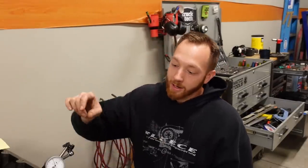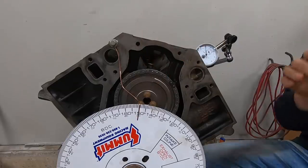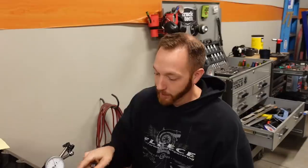I put the dial indicator on top of the number one piston, crank it over until I see maximum lift. I'll tweak the little pointer here to be about zero, and then I'll roll the engine backwards by about 50 thousandths less piston lift, and then I'll take a reading. I think I had 13 degrees at 50 thousandths before top dead center, and then I rolled it through, got back to top piston height, and continued on to those 50 thousandths down in the hole, and I think I had about 13 degrees after top dead center. So as long as the number is the same before and after, at the same lift of the piston, you know that's where true top dead center is.